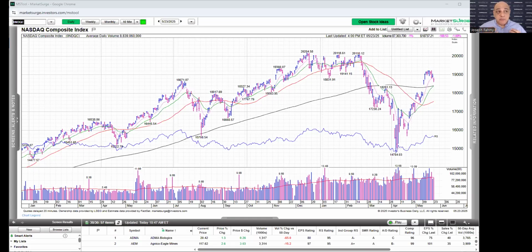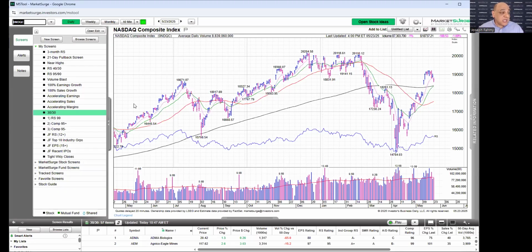What it boils down to is that it really helps shut out all the noise and all the news. I like that phrase: don't focus on what you think the market should be doing, focus on what it's actually doing. And by screening, you get a feel for what it's actually doing. I go through about 500 to 1,000 stocks every single night to get a feel for the markets. I have a whole bunch of screens here for the educational members.